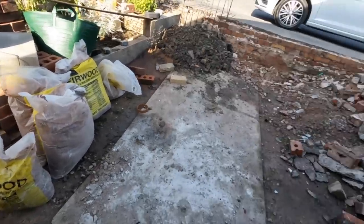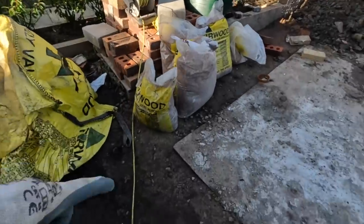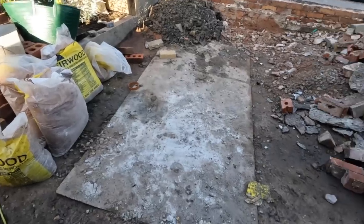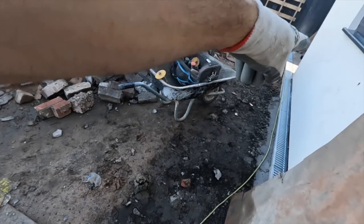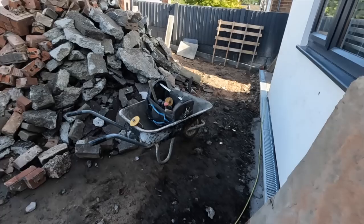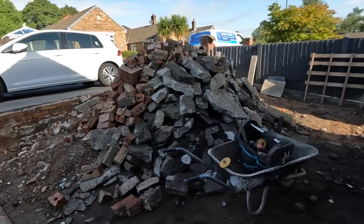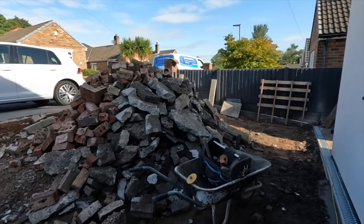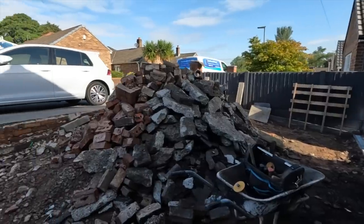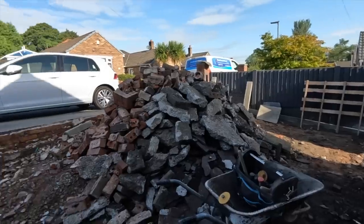So, to do this today: move shite, dig, set out, dig, concrete, and finish haunching off the echoes, put the other two edgings in, and hopefully I've got time, or the energy left, we'll get those bricks up from around the back, because we've got to buy some more, but we're not going to buy them until we know how many we've got left already. So customer doesn't need to buy it all then. We can use what we've got.